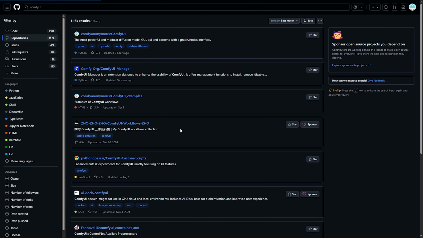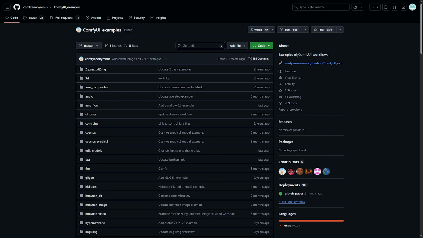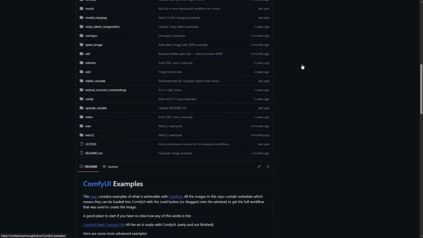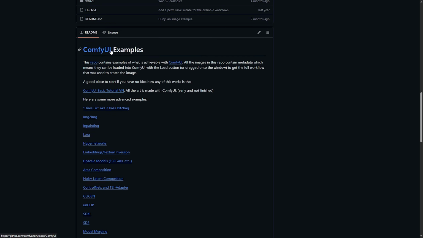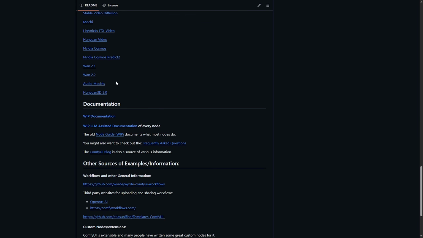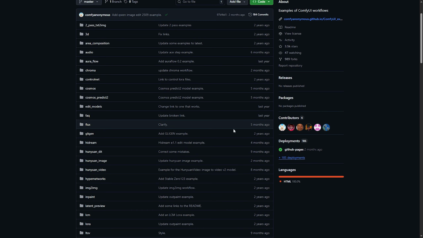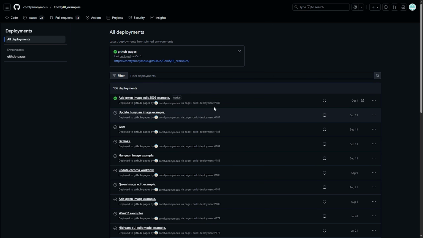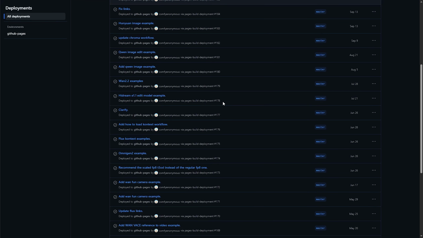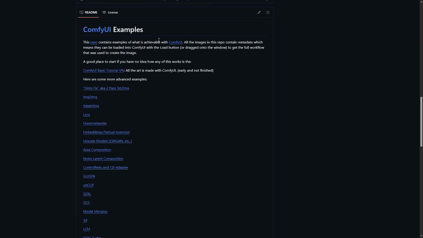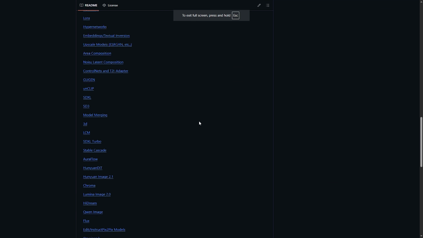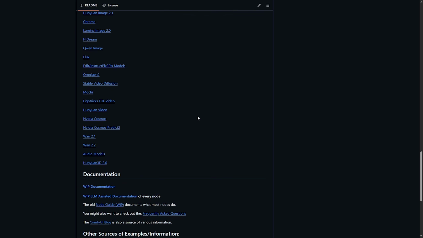I'm going to click on this one right here. Now here on the top right side, you can see the About menu. And this is in fact a small conclusion about the project or the results right here. And when you scroll down more, you can see here the README section, and you can see more details about the project. And here, when you scroll up to the deployments, this is where the devs add or drop their deployments and codes. So when you click on them, just like so, it will show you how the codes are. This section of README explains features and uses, and it can also have some screenshots and more in this section.